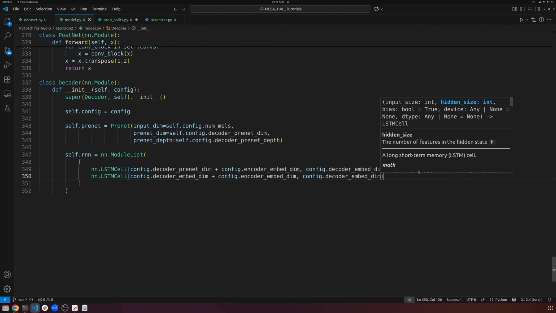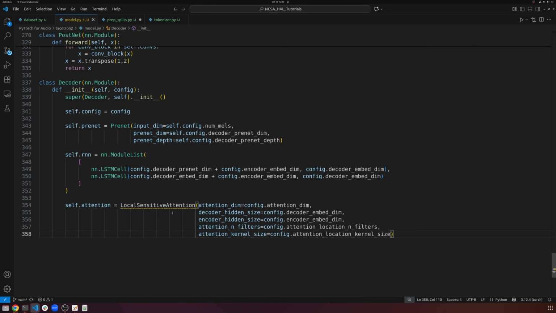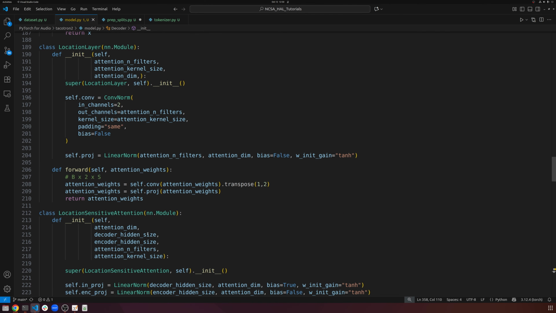The second one is going to look at the decoder embed dim and the attention context again. You're going to see how this comes together in just a second, so it'll make more sense when we actually implement it. We then have our attention. I can go ahead and copy that in because we already wrote all the code for that. So there's the location sensitive attention. What did I call it?